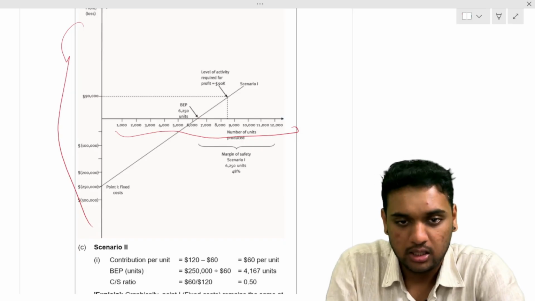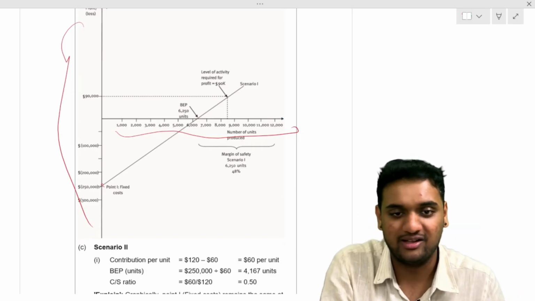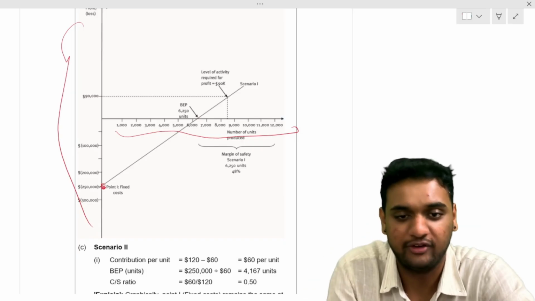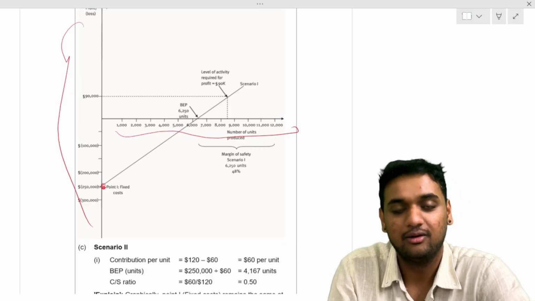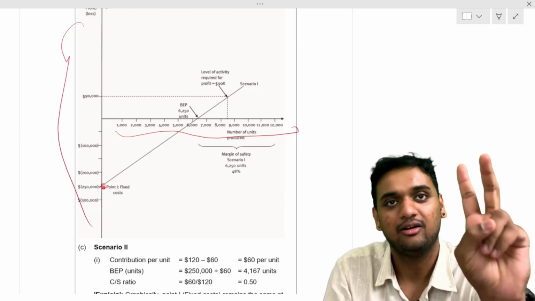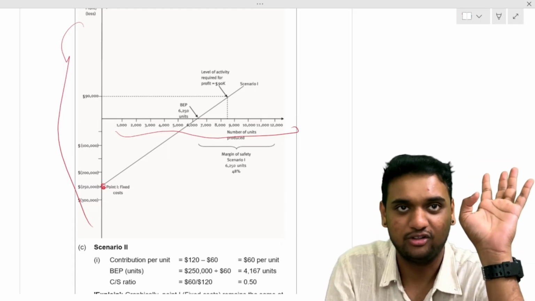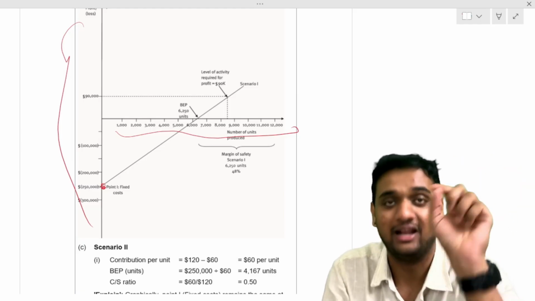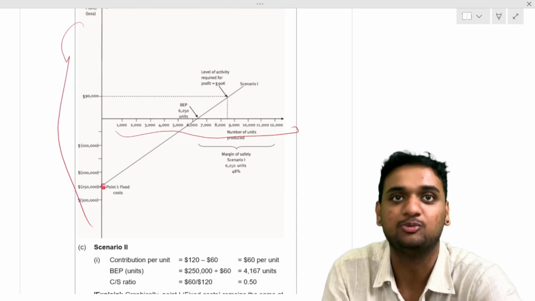First, we will start. On the y-axis, below, one point is there: minus 2,50,000. What is that? First, it is our loss, a 2,50,000 loss. Second, it is our fixed cost. In the exam, they will tell you to analyze. They will give this and ask what this point is.